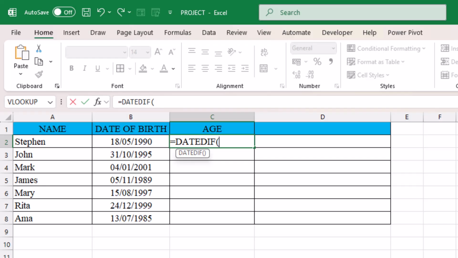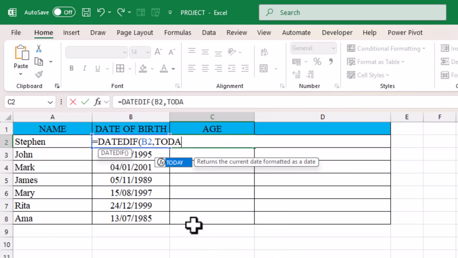So the start date is the date of birth, so let's select that, comma to separate the first argument. Then the end date, we are using the TODAY function since we want it to automatically update to today. So you open and close parentheses, then comma again to separate that one. Now for the third argument, you can use M in double quotes to determine only the months.